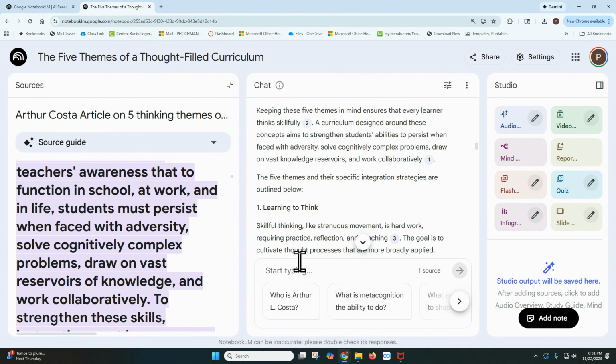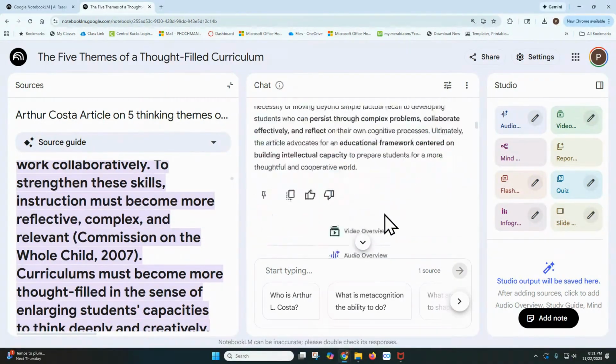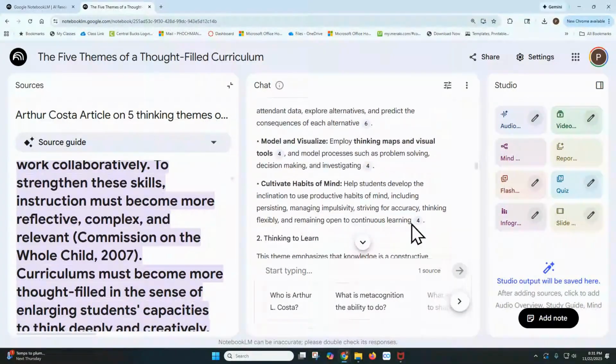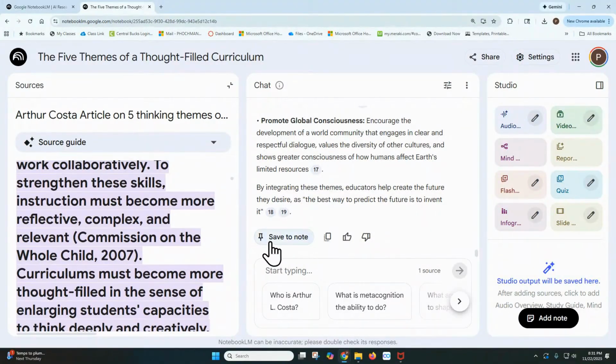Now, if there is something that you'd like to keep, it doesn't automatically save all these generations. So if you wanted to hold on to this generation, or if you like this generation, you're going to have to make it into a note. So right here at the very bottom, if you wanted to make this part of the training data, make sure you save the note, because it's not like a ChatGPT or a Gemini where it'll record your entire conversation. This one, you literally have to hit save the note and it will generate that note and it'll end up over here. So the more things that you create with it, the more notes you can add, the deeper the learning occurs.